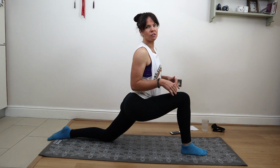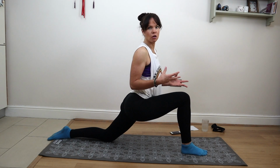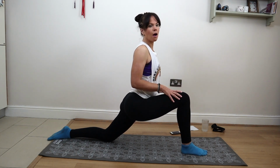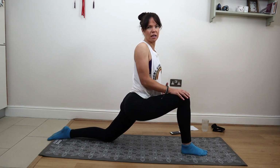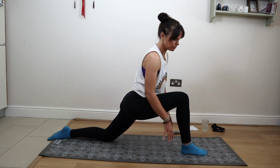These are really good stretches to do if you run a lot, or if you have a job where you're driving a lot, or you're seated at a desk maybe. The hip flexors get very short and that tight feeling. So these stretches are really good for that.